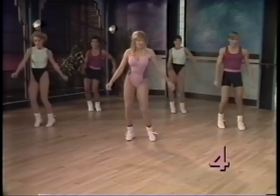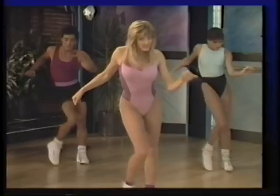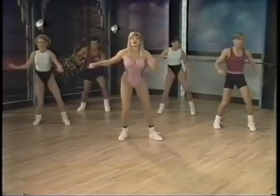Take it out. Bring it in. Take it out. Bring them together. To save your arches and your calves, make sure that you use the whole foot. Press through that heel. Now walk it to the right. One, two, three, four, and press it with those arms.